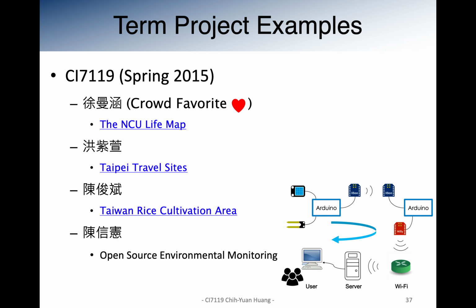Okay, so the other thing is that, as you can see here, Xumanhan is the crowd favorite of that year. Every year we select one, everyone has one vote, and at the end we have the crowd favorite of that year. If you are the crowd favorite, you will receive a small gift from me. So that's also something important and fun.